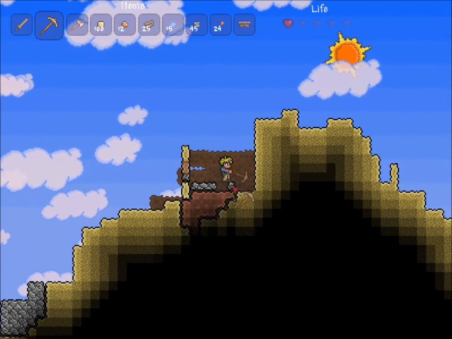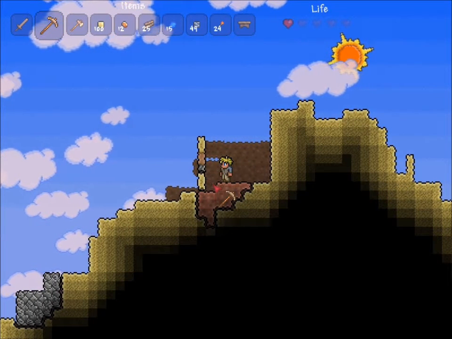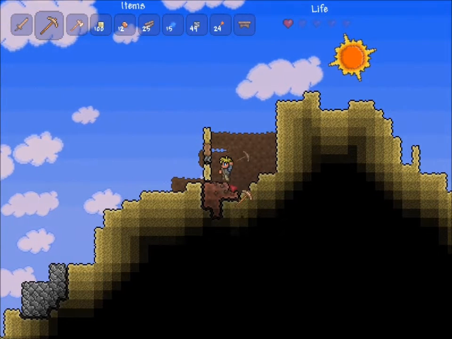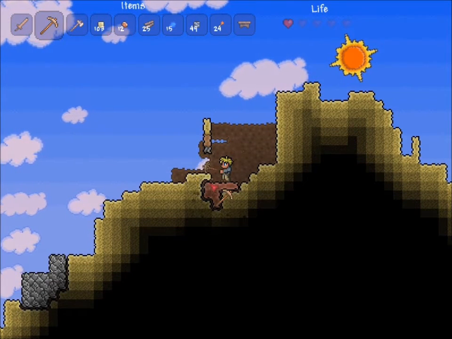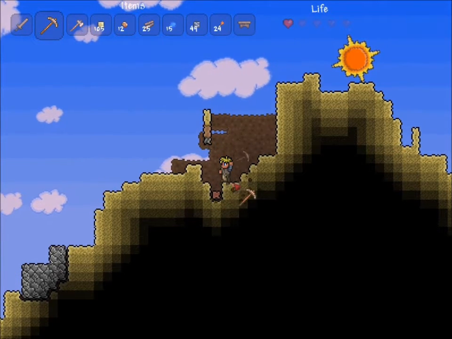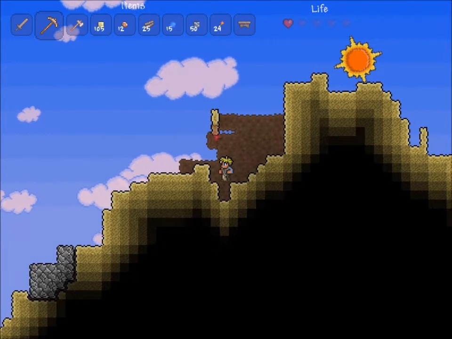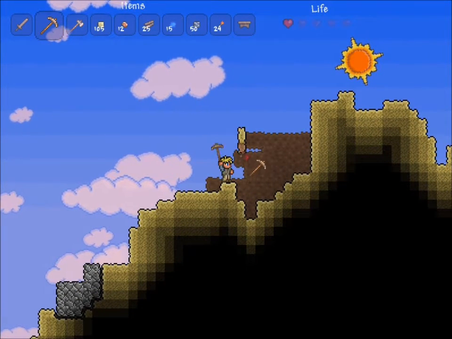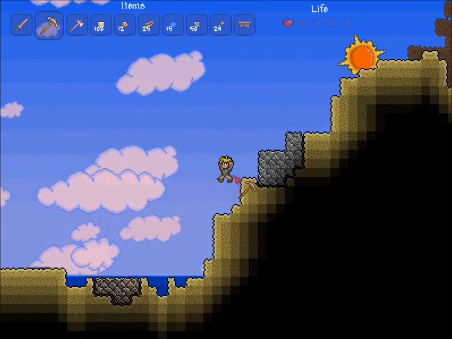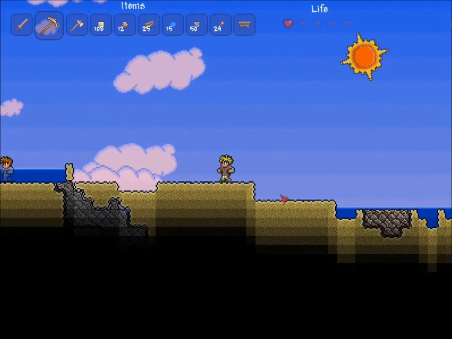And it looks like there's some clay below me or something. Or maybe you're just... Yeah, clay. I'll take the clay. I can turn clay into brick. And let's do this really quick. There we go. Bam! Got some nice amount of stone. Not a whole bunch of stone, but a decent amount.